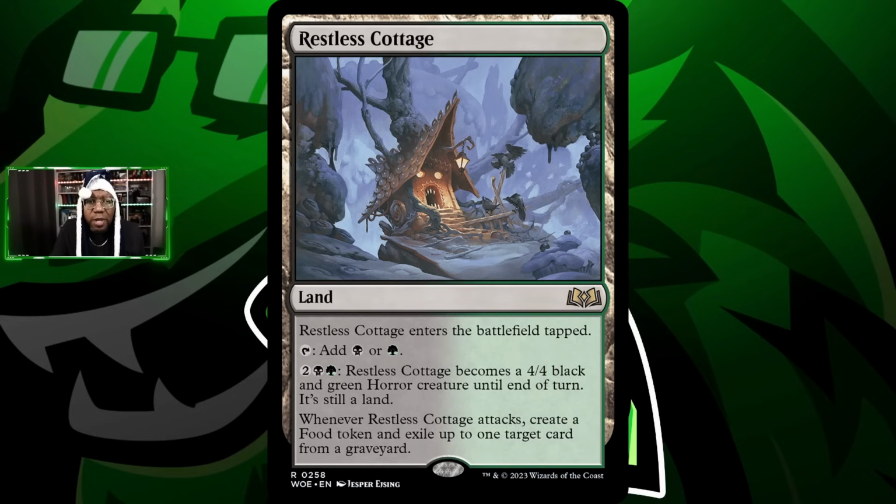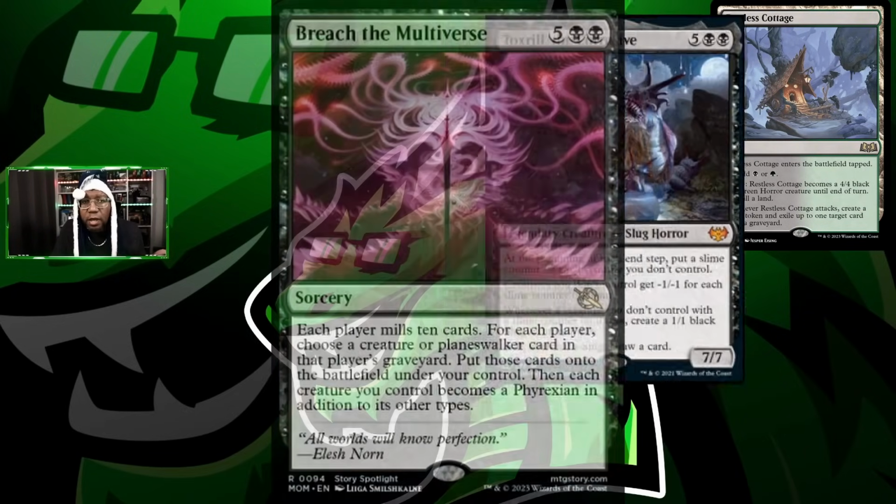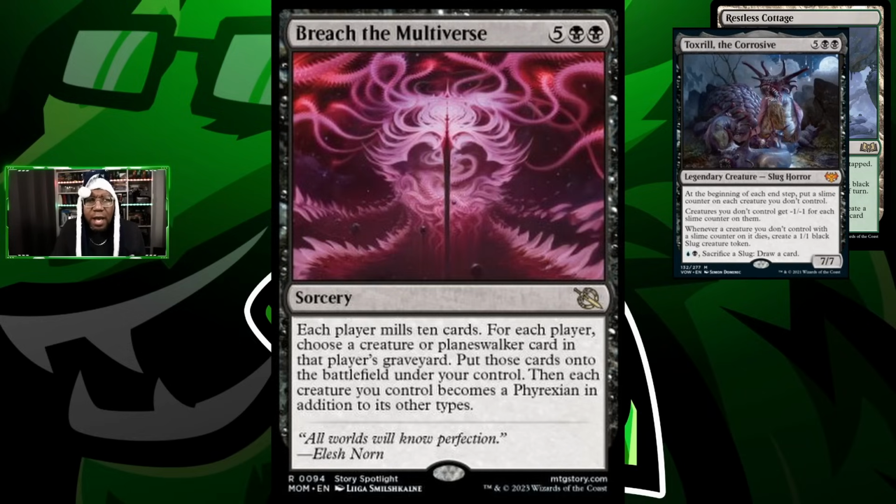But since we're already playing black, I figured we'll go ahead and play 2 black spells. We're going to play 1 Toxrill and 1 Breach the Multiverse. I think if you know what these cards are, they're really strong. Breach gets us a bunch of free cards that are really powerful from people's graveyards. Toxrill can also just eliminate your opponent's board. Mostly because we're ramping up and we're already playing all that big stuff.